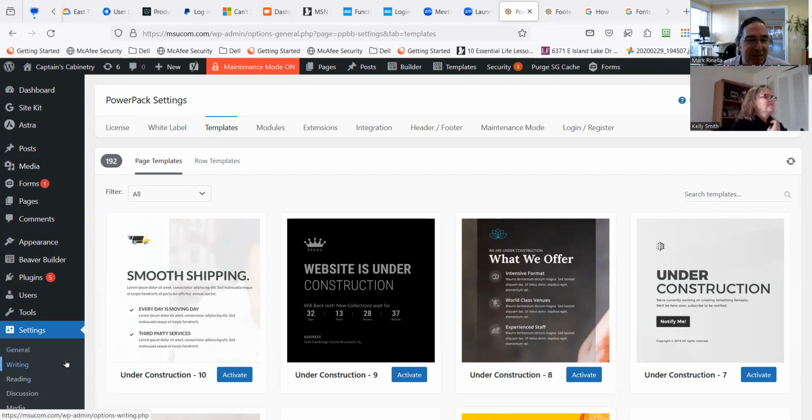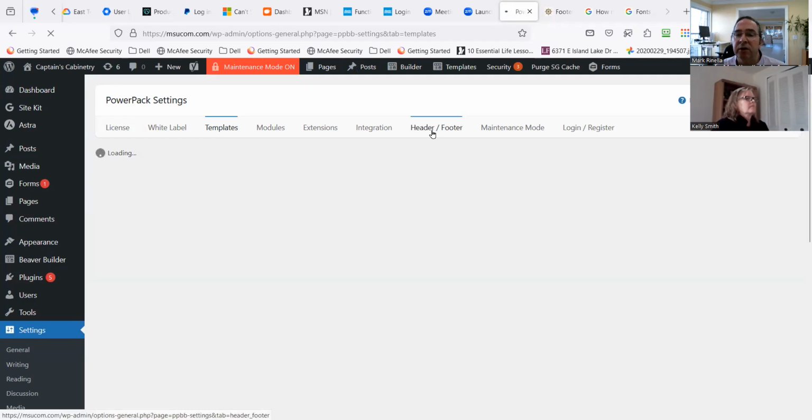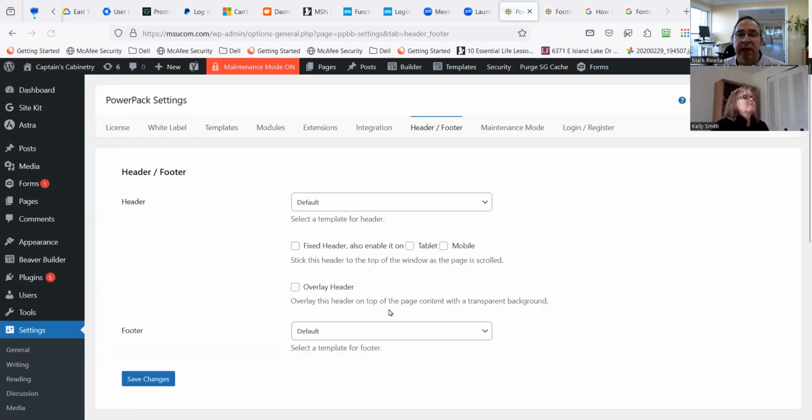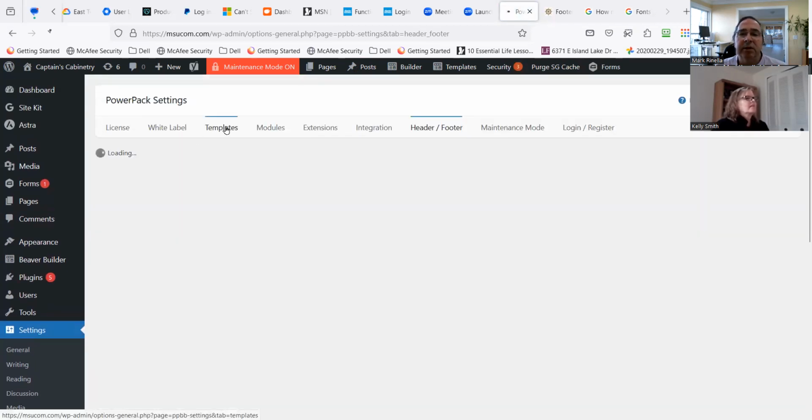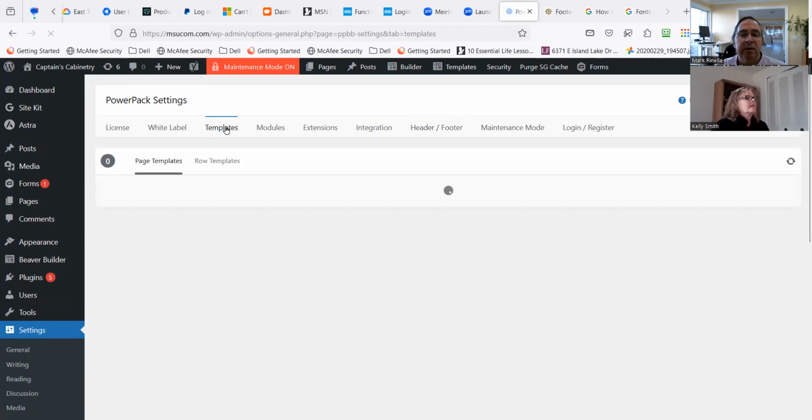Some of the software that we use provides the option to add additional templates and things that are pre-built. I showed you the starter templates that allow you to quickly build a website and then customize it and add stuff from there. This other one, one of the software I use, has headers and footers, and you can download the templates to then customize them there. But let me go to templates and show you what I'm talking about.